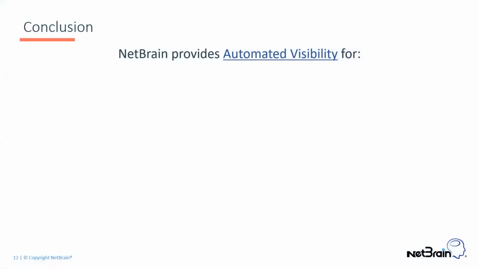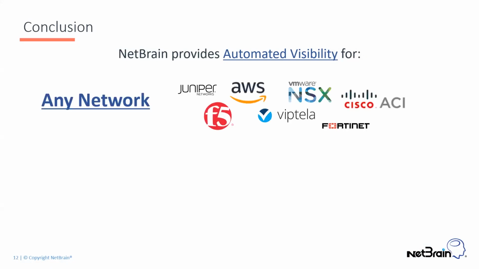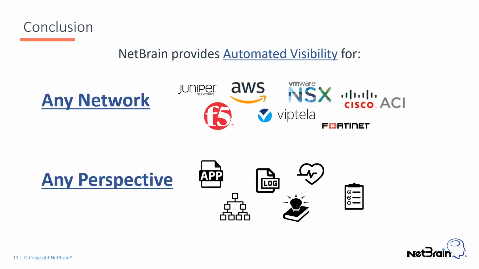So in summary, today's NetOps teams need a network automation system and automated visibility for any network and really any perspective. NetBrain's solution provides exactly that with automated visibility. It's dynamic, accurate and comprehensive, API integrated to your IT and operations tools, and ultimately it's layered and able to discover, baseline, and view any network data set, enabling a nearly unlimited set of use cases and applications to real-world network operations tasks.